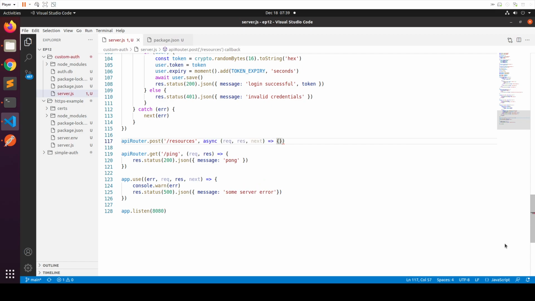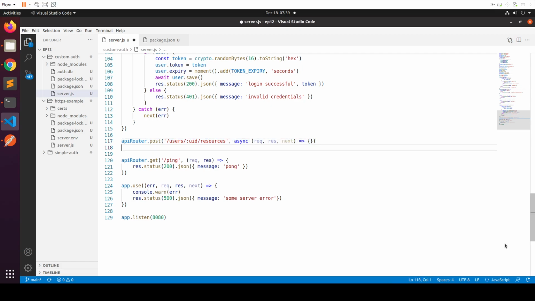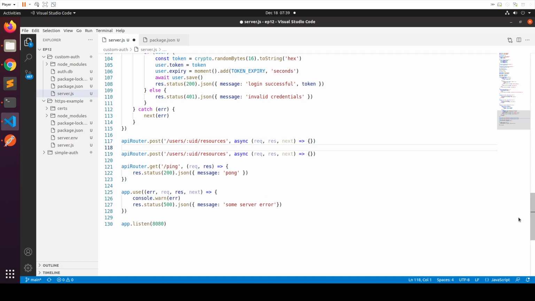Now this is fine, but it doesn't seem semantically alright because I said that my resources have ownership. And because they have ownership, maybe I want to write it like this. Right, so it's a resource of that particular user, which belongs to that particular user. And to read it, I'm going to have a get resources /RID.